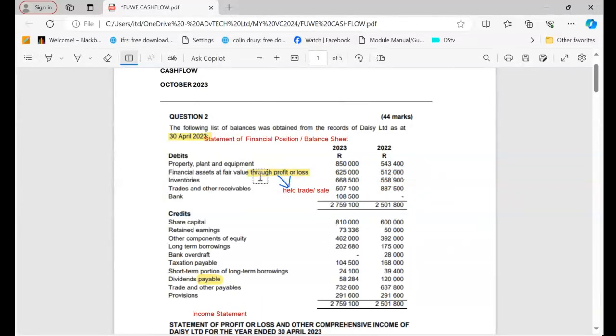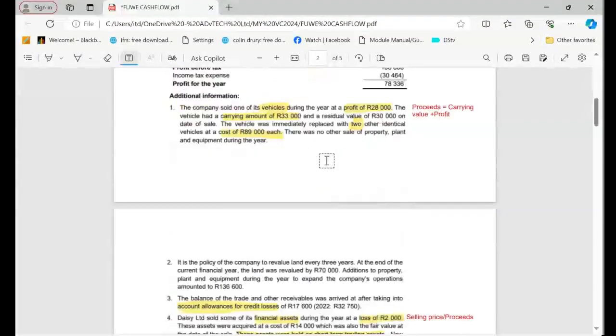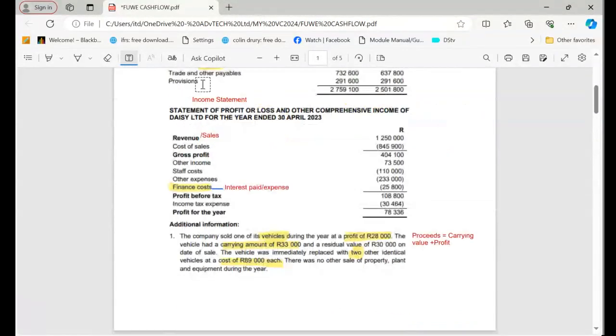Can you see this one? We've done it. This one, the financial assets. Again, if they did not give us information, we're supposed to do the same thing and compare the two. The difference between the two. That's true, but preference is given to the information. That's why we rely on the first information before we go and check the one that I was showing you up there. Can you see now?